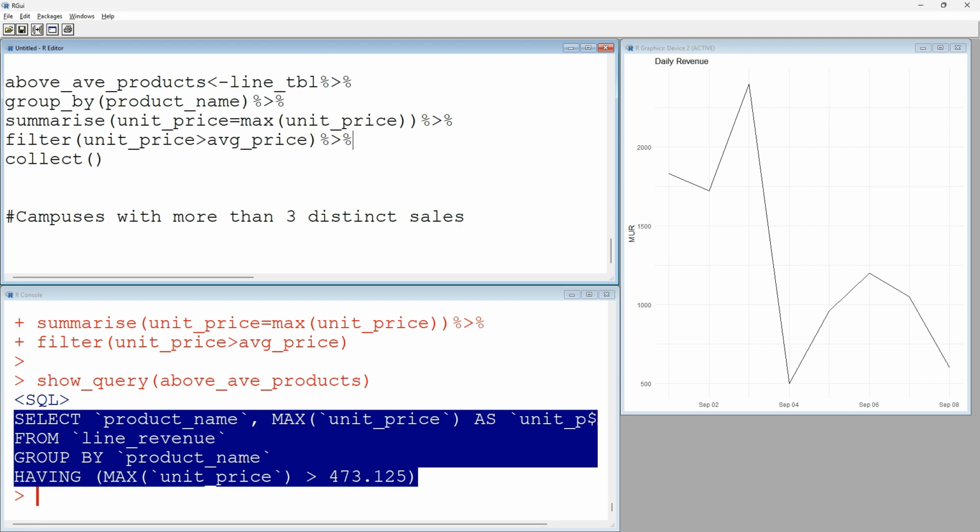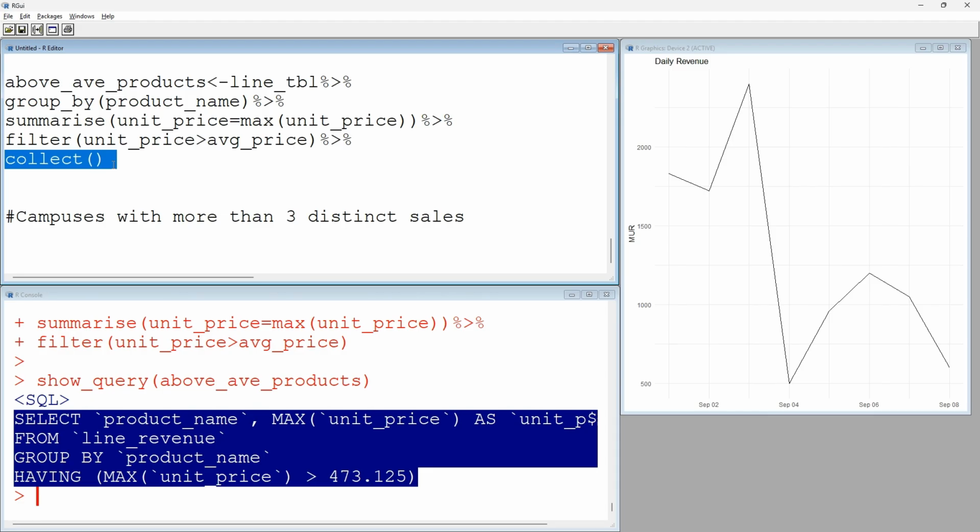And we have seen also that when you do the collect, it converts it into a table, from which we can draw our diagram. If you did not do the collect, we would have some difficulties drawing the diagram because we need to convert that database into an R object, as you have seen.